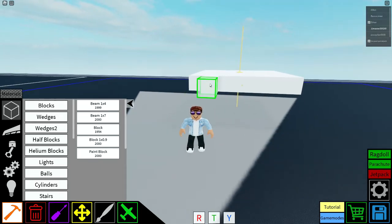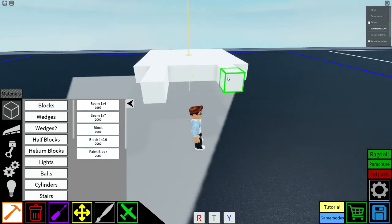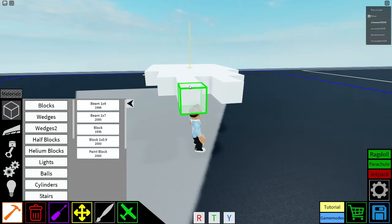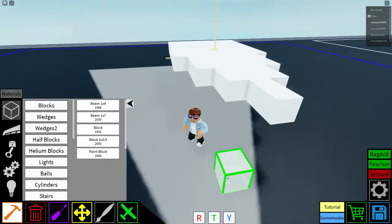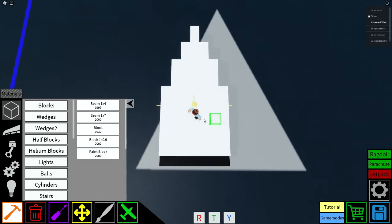And then what you're gonna do is do like that, and same on the other side, and then do the exact same thing like that. Then you're gonna go 2 out like this, and then in the middle just do it like that, and then add 1 extra, and then you have this kind of pointy looking shape.